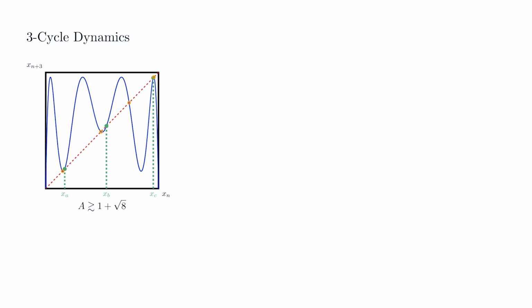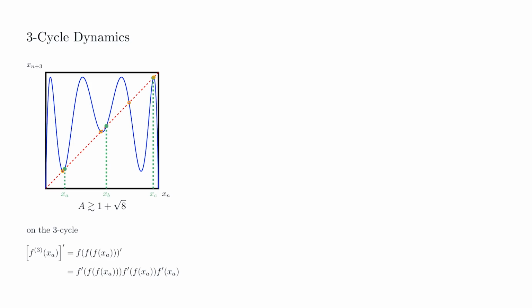And let's look at the stability at the fixed points. Once again, let's look at the derivative of the function on the 3 cycles. Let's look at the third iterate of f, for example, at x_a, prime. When I differentiate this, doing the chain rule of calculus, this is nothing more than f prime of f of x times f prime of x times f prime of x.